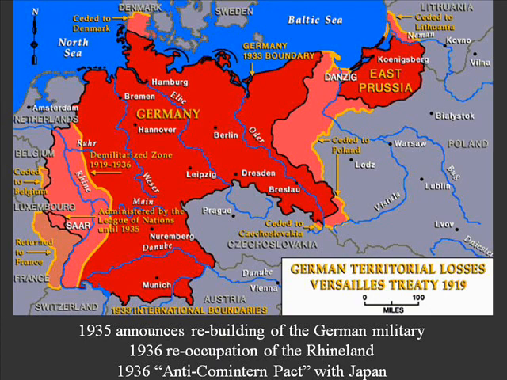1936, so moving quickly ahead, he sends this larger army into the Rhineland, which was cut off from Germany, demanded by France in the Versailles Treaty. This was not a part of Germany anymore. This was a buffer zone between France and Germany that France demanded to have, like a lot of open ground out there, so that if the Germans ever decide to invade France, first they have to go through this big open territory, and that would give the French enough of a warning that the French could mobilize their own army and defend themselves.